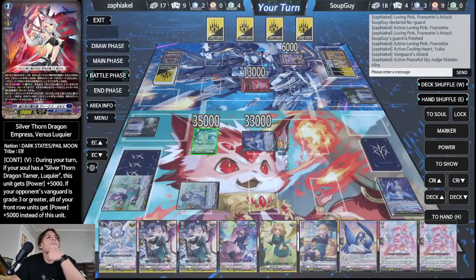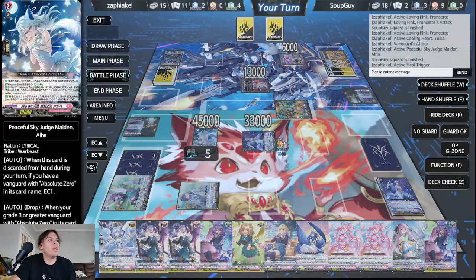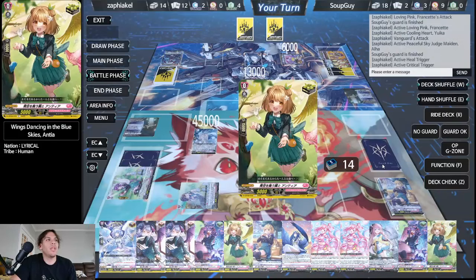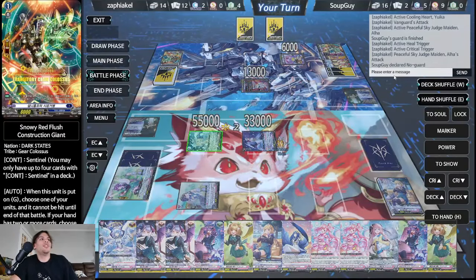Let's see what they got here. That's a perfect guard. All right, triple drive. 1, 2, power and we heal. And 3. Power and a crit. Jesus. Do they have another PG though? Nope, that's the game. GG.